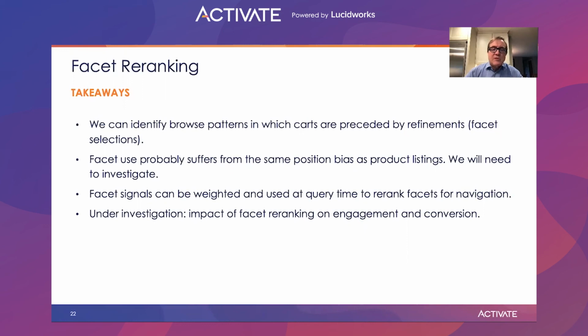The thing I'm investigating now is what is the actual impact of facet re-ranking. It's great to try to push the facets that are most useful to our shoppers up to the top. It's kind of removing some friction, right? So they don't have to put so much effort into finding the thing they need. But let's measure the actual impact of that. And so figuring out how to do that and take into account bias is important too.